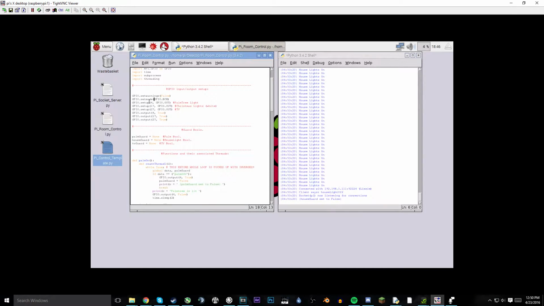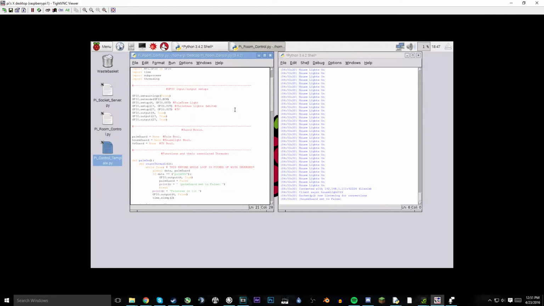All right. So now here I have GPIO setup. This is going to set up your GPIO pin, GPIO pin board number 4, not number 4, board number 4. And set it to GPIO out to give an output. And this is specifically for the palm tree light. So I gave myself a little reminder. Palm tree light. This one's for Christmas lights. This one's for the TV.